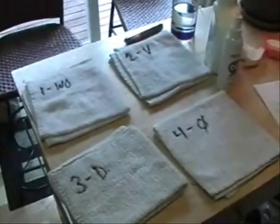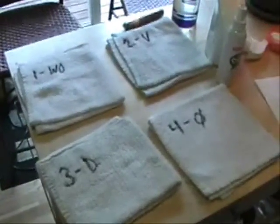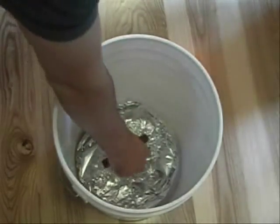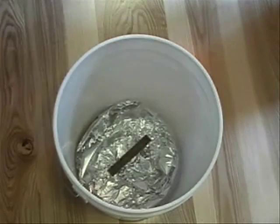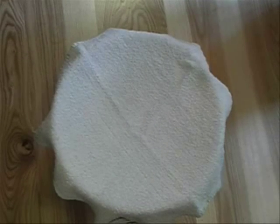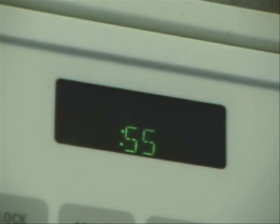The fourth rag will be sprayed with nothing — that's the control. I'll run them through one cycle of laundry and see which comes out smelling the freshest. I have the cigar right here and we're going to put it in right here. The cigar smoke will smoke up and on top of this bucket we'll have the rag, so each rag will be equally saturated. Every two minutes I'll rotate the rag on the bottom to the top so each gets equal distribution of smoke.